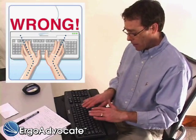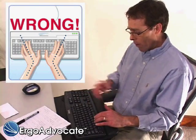The other common cause of discomfort in the hand, wrist, or arm is keying with the wrist bent to the side. Now this can happen on the keyboard or on the mouse. To correct this on the keyboard, we advise many users to move with the whole hand as if you're on a piano. Don't just stay in one position and stretch and reach and bend. Instead, we'd rather have you move the whole hand, hit the backspace or the tab or the enter key, and then come back to the home row.